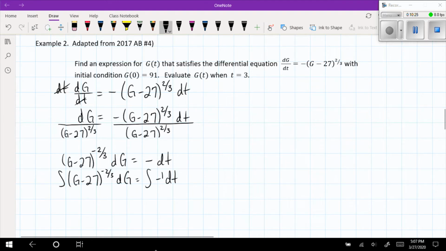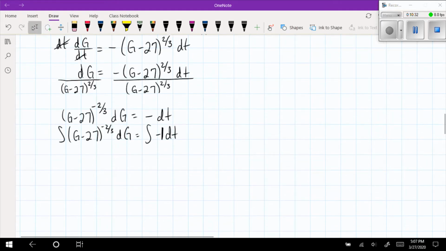And if it makes you feel better, you can put -1 in there. That suffices as well. All right, when we integrate, we're going to have a basic power rule here. And also, I don't really have to pay too much attention to the chain rule. Maybe you guys should think about that for a minute. I could go to the side and talk to you about it. As a matter of fact, I think I will.